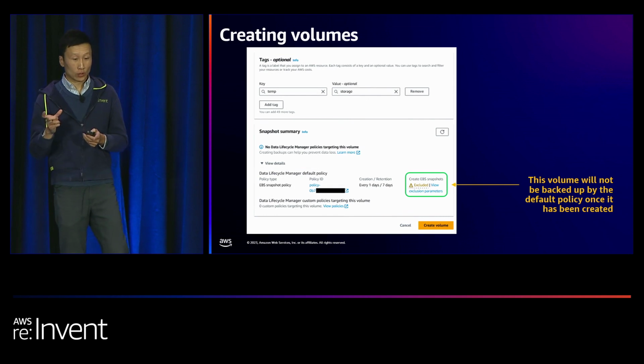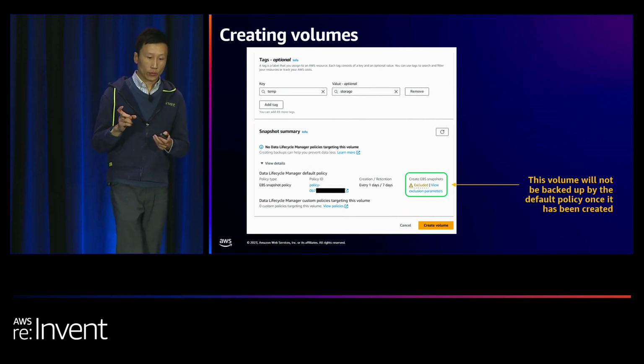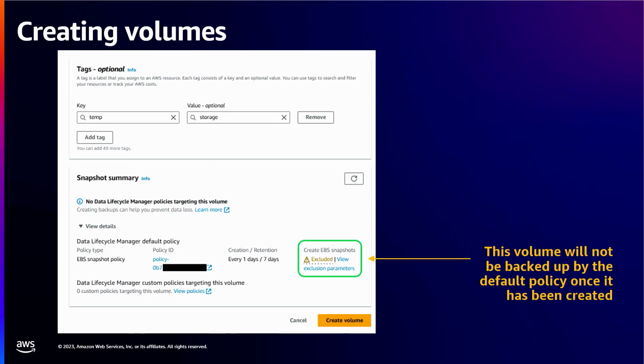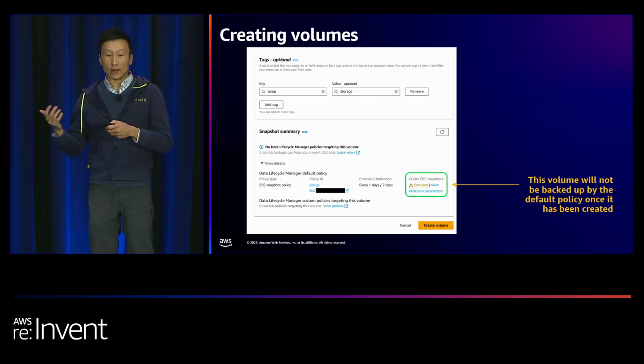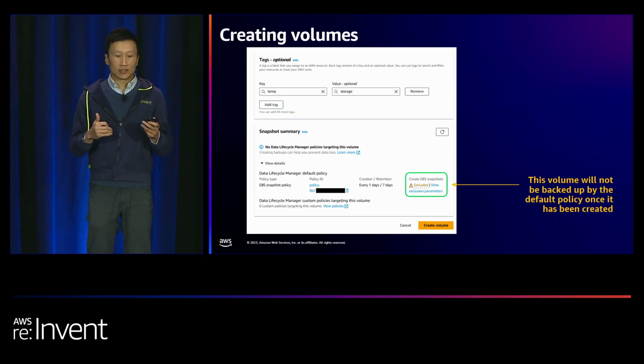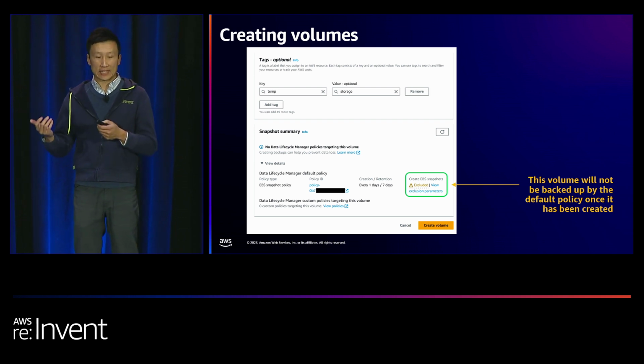What's also really cool about default policies is that we're now fully integrated with the volume creation and the launch instance wizard resource creation processes by EC2 console. What we heard a lot from customers previously was that when they're creating these resources through console, they often don't know if the resources are going to be backed up. It's only later on they see snapshots start being created from these volumes or AMI started creating for these instances that they know they've configured it successfully.